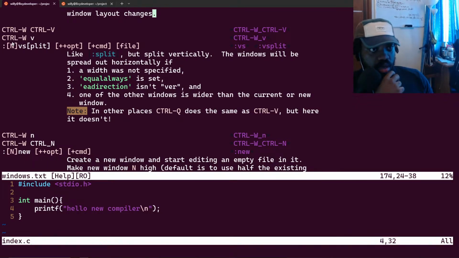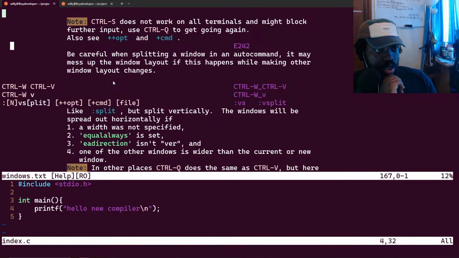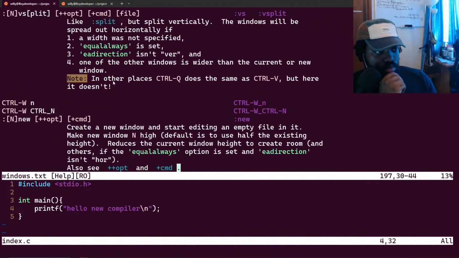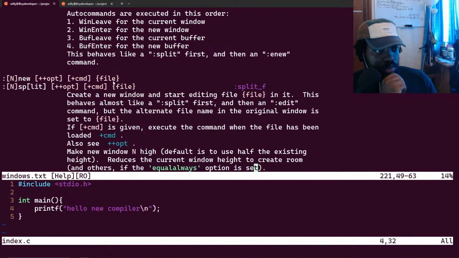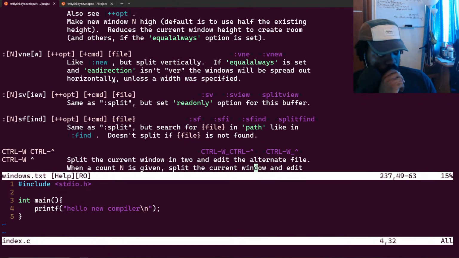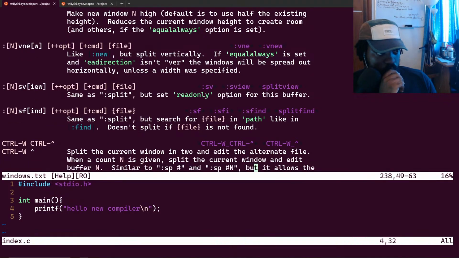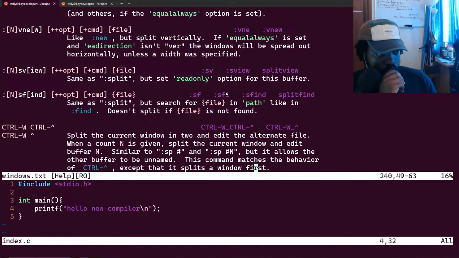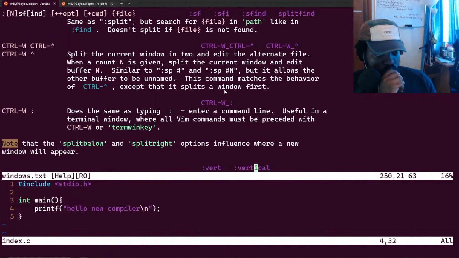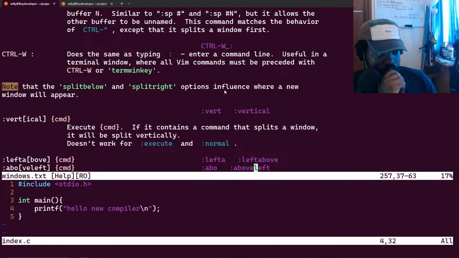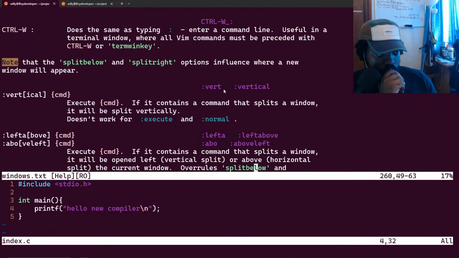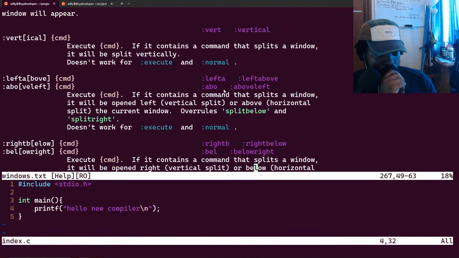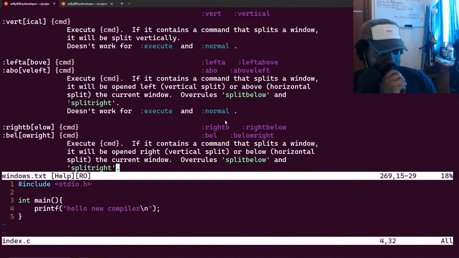What does this say? Okay, you can see right below.